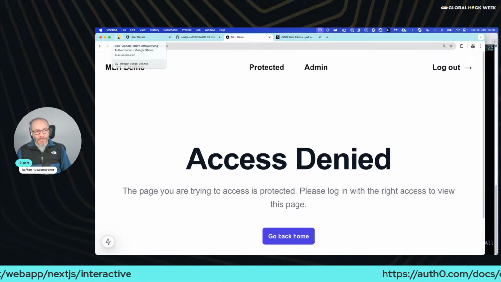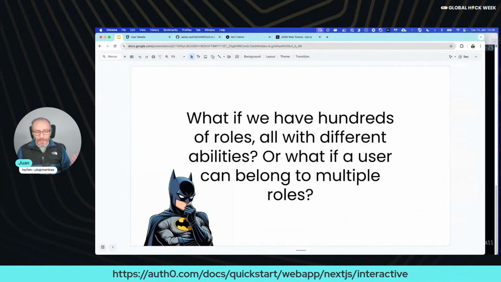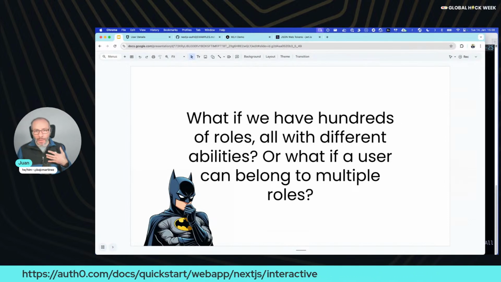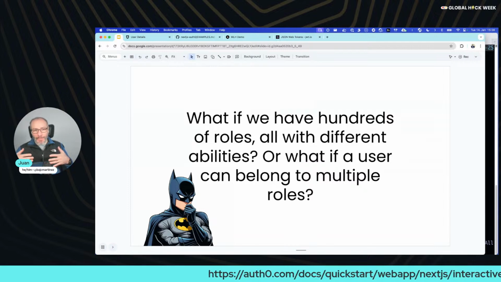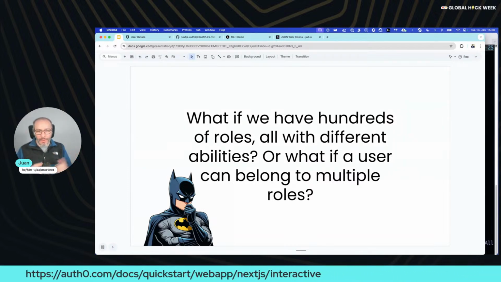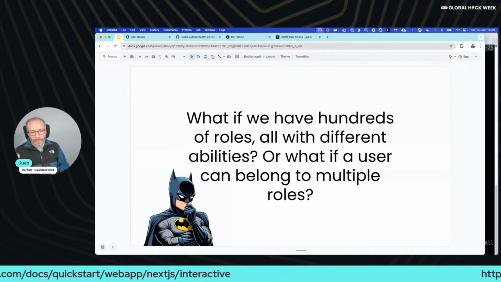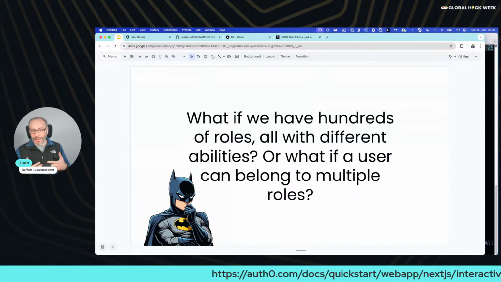Now we can take this a step further. If we take a look into our presentation, the natural question is what happens when we have multiple roles, and multiple roles need access to the same page. Then things can get convoluted, in the sense that in the admin page you may be asking if the user has the admin role or the editor role or that other role. It can get very confusing. It's also very confusing to maintain exactly what permissions each role has, right?